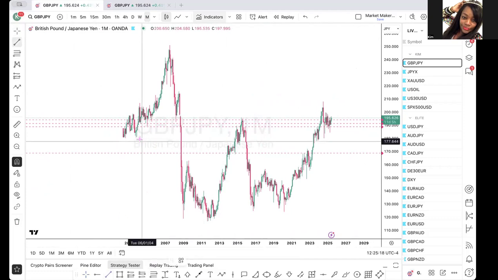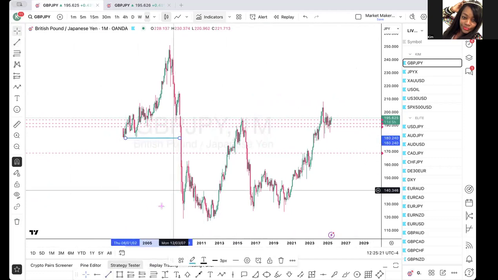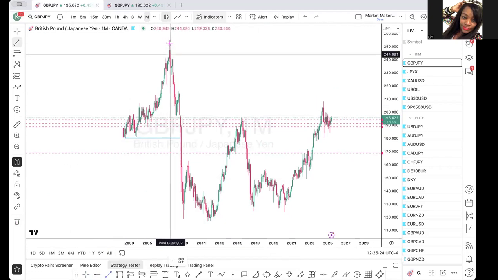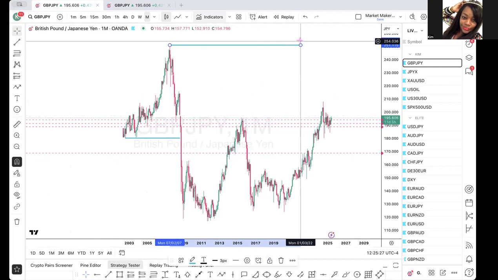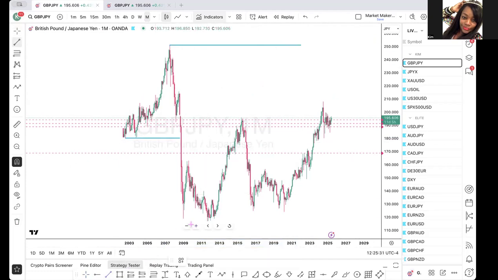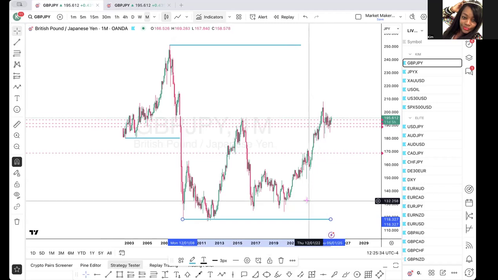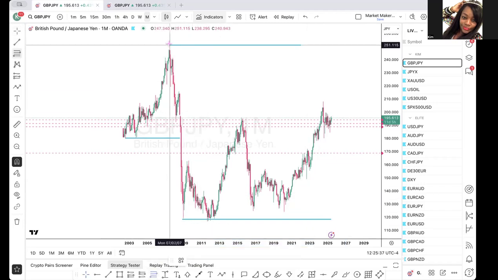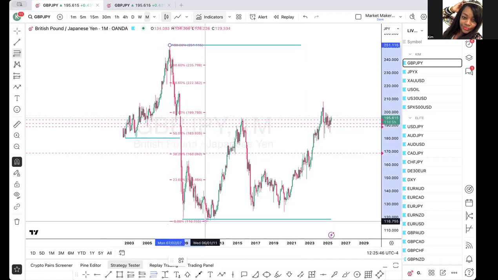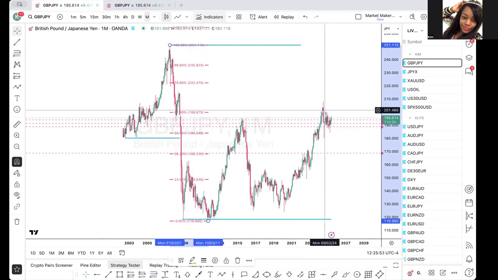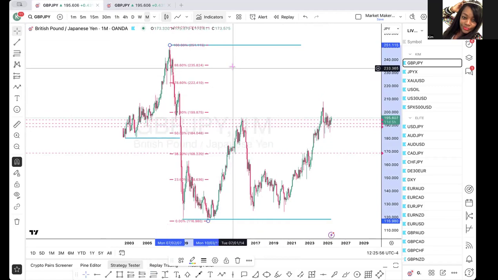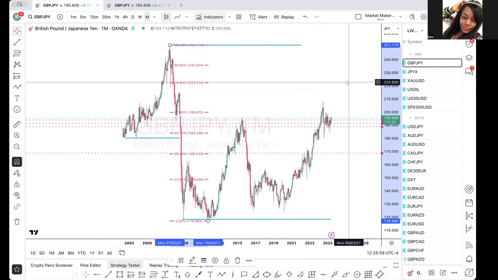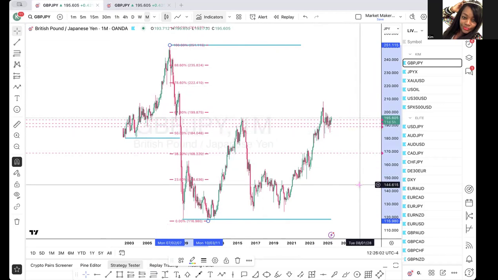I see we have a breaker structure here. On the higher time frame, this is my swing high, and this is my swing low. If I fib from here, because as you can see, price is bearish, that whole swing is a bearish swing. So if I fib from here to here, I'm looking for price to buy up to the 78 or the 88 before we get a big swing to the downside.